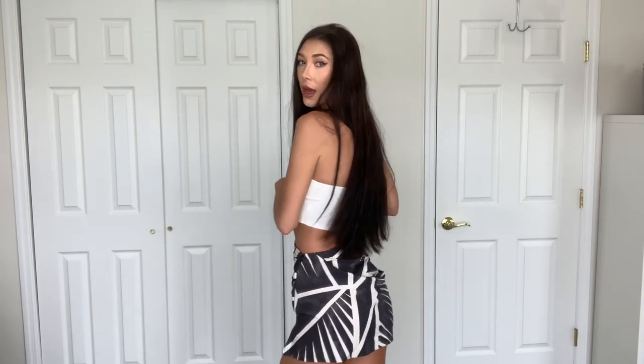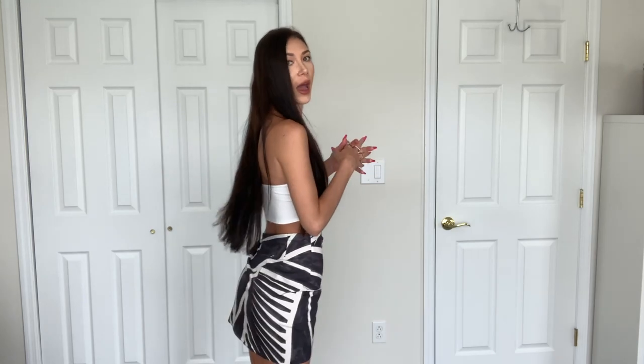Okay, but look at this skirt, you guys. Look at this little slit on the side. It fits perfectly in the waist, zips up on the side here. It is literally a dream. I did not think that I was gonna like this as much as I do. Oof, it does kind of pull up though. That's the only thing that I would worry about, that I would keep on pulling it down. So just keep that in mind. But all in all, I am obsessed with this little skirt. Honestly, I think that it's a dream.